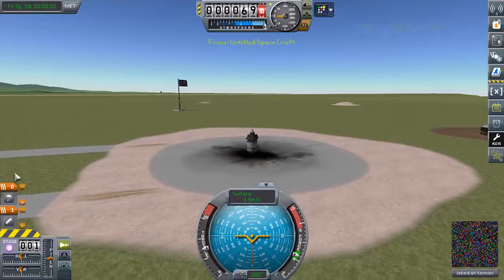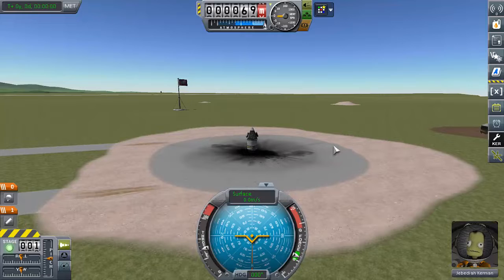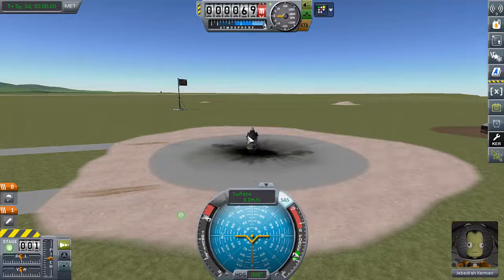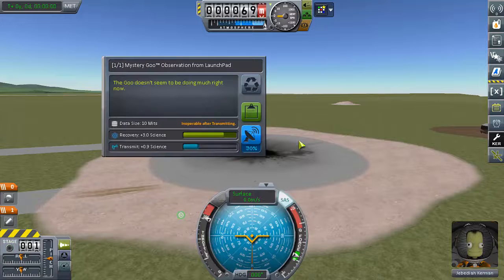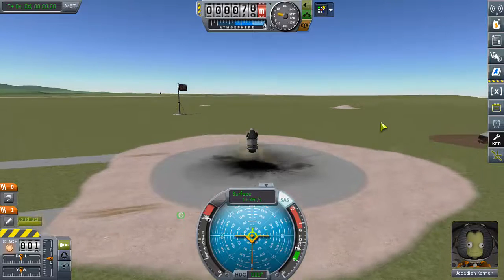Okay. And I need to remember that's last. That's first. Obviously, 1, 2. Okay. Gotcha. I don't think this matters, but hold on to your butts. Oh, wait. Before I do that, let's go ahead and observe mystery goo. Go ahead and keep that. All right. Now hold on to your butts.